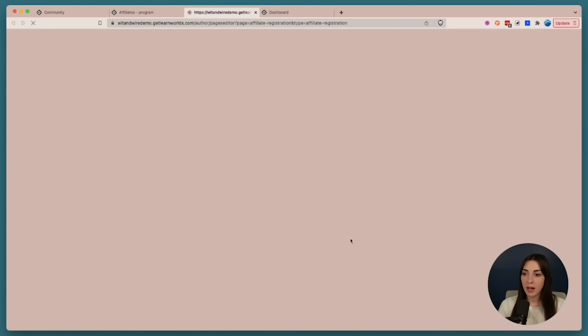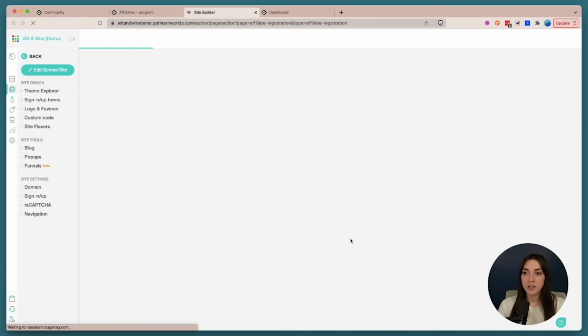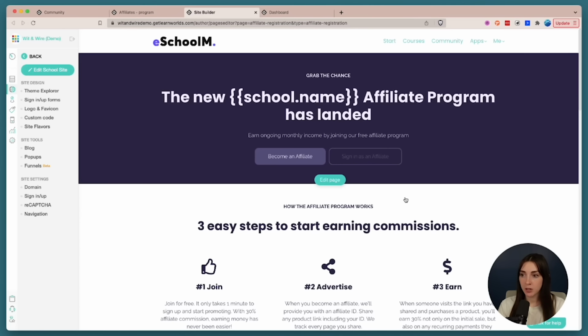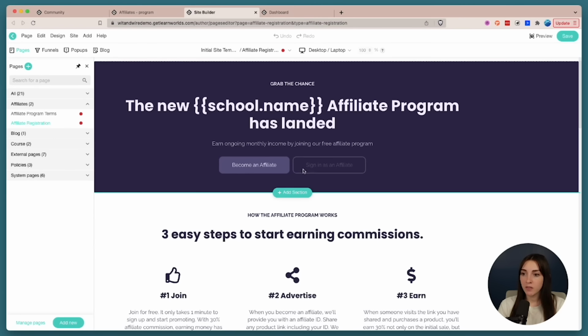And if you wanted, you could actually edit this page where affiliates can self-register. So they would be able to access this from your website. You could customize this as needed, and you could invite people to self-elect into becoming an affiliate for your courses. It's a great sales strategy, maybe not one that you would use at first, but certainly one to consider as your business grows.